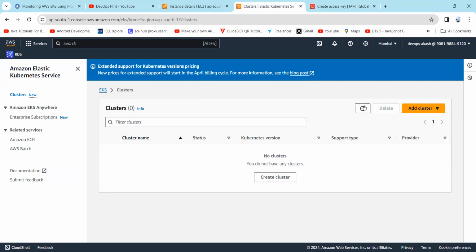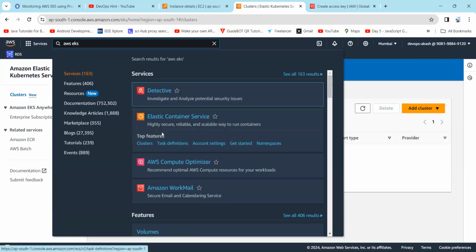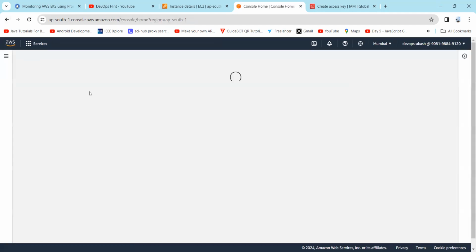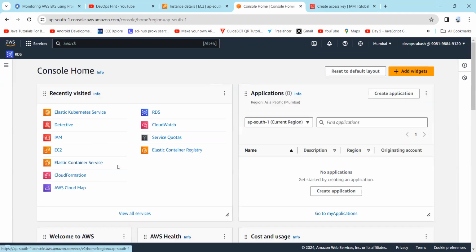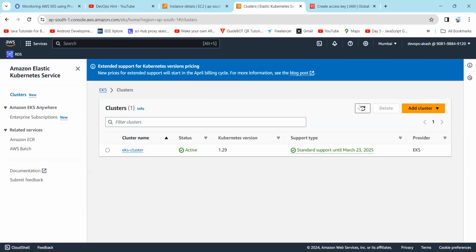Here, if you refresh this page, just type AWS EKS and click on Elastic Kubernetes Service, and if you refresh this, you can find our EKS cluster has been created successfully with the status active, and the version we are currently using is 1.29.